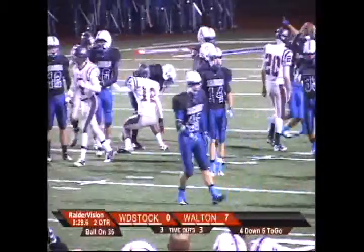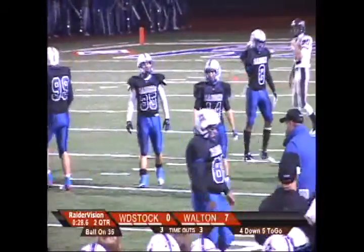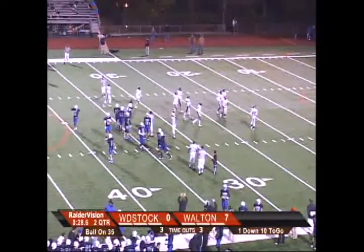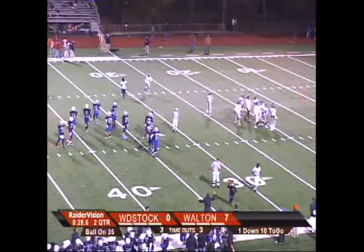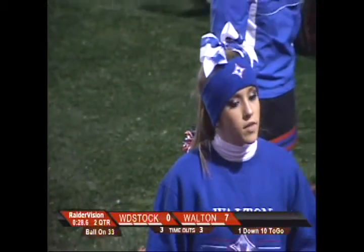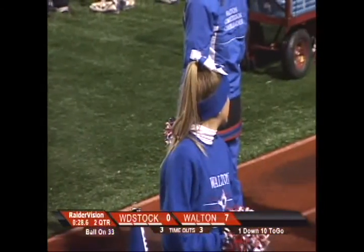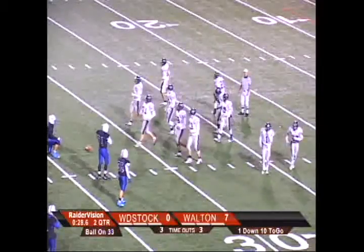So Woodstock has 28.6 seconds remaining here to try to do something. On that return was, I believe, Bronson Blake on the return there for Woodstock. I like that call, Tim. I think first half, you're leading the game. Don't let them get back in it. They fought with trying to get good field position, not being able to move the ball in big plays. Give them under 30 seconds and see if they want to take a shot or not.